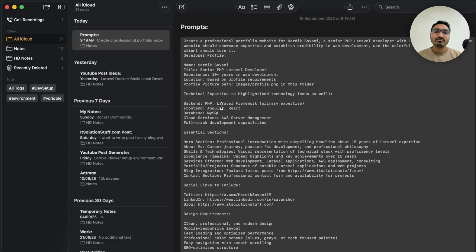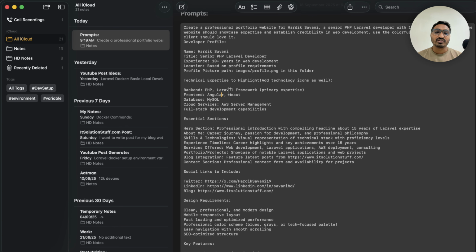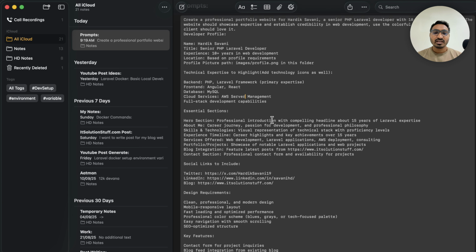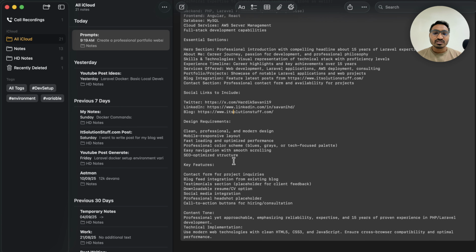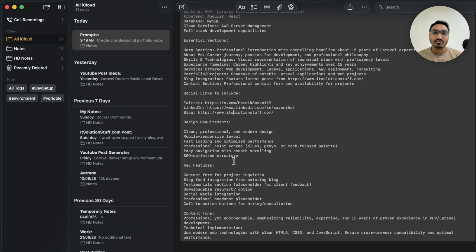In the same way, you need to define which technologies you are expert in: front end Angular, React, database MySQL, and for cloud services AWS. Here I have also defined my social profiles: X, LinkedIn, and my blog ItSolutionStuff.com. So this is a ready-made prompt that I have created.